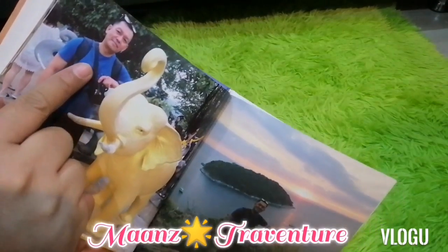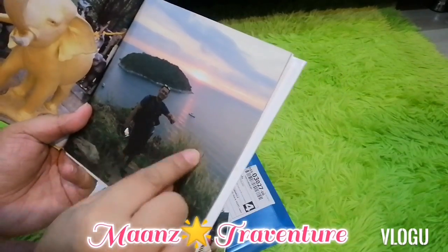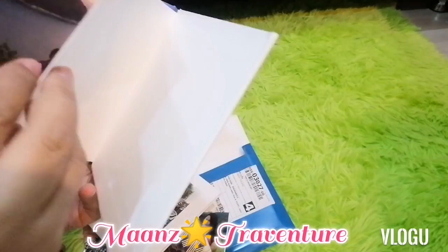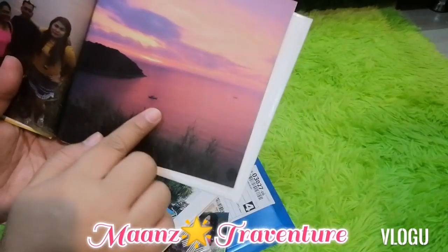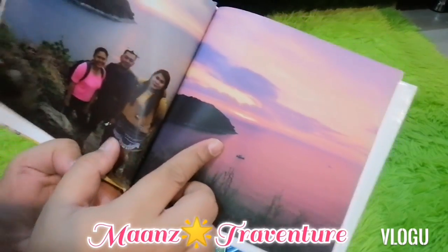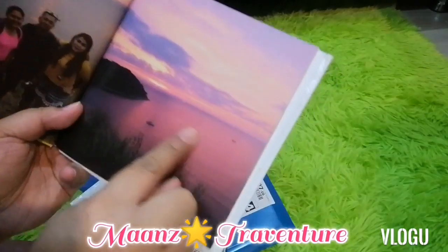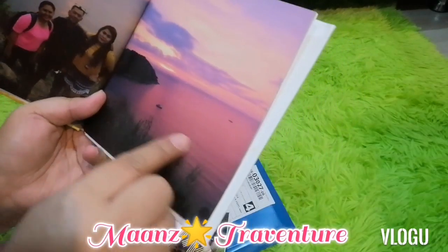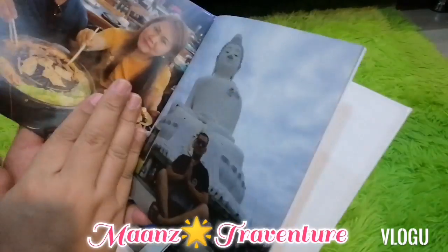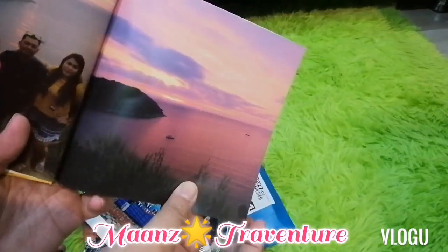He stayed for about 14 days. This was at the viewpoint near Niharn. The sunset in this area is so beautiful. Look — this is the sunset here. Can you see the color? Ang ganda ng sunset at the Niharn viewpoint. This next one is after we took pictures, just before going down — look at those colors! And even without people in the frame, I printed it because I want to remember this beautiful sunset.